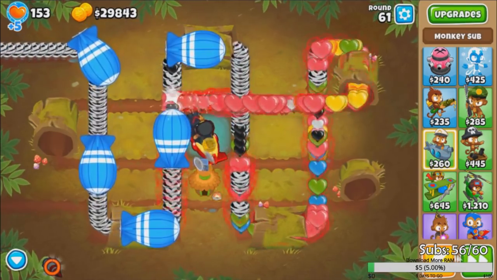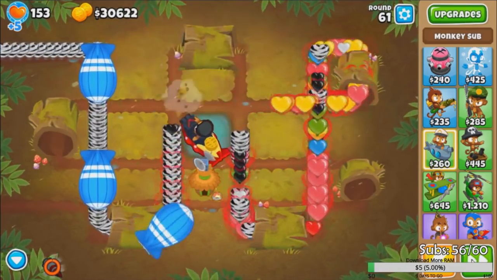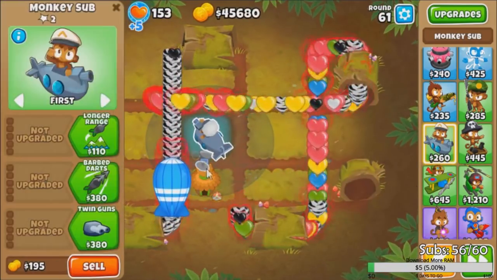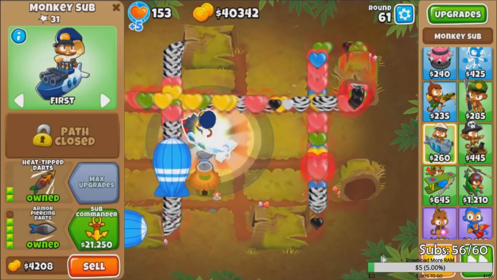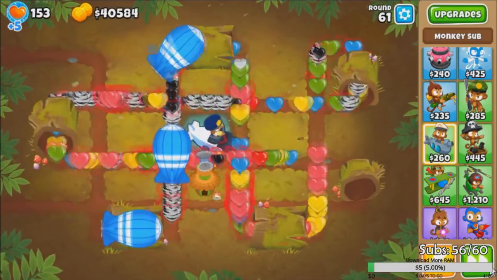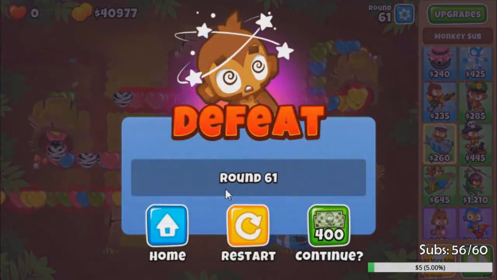Let's use it. Let's see what it does. Well, it took a nice chunk of balloons over there, but is that gonna help? Probably not. It was just gonna regrow into Oblivion. Because right now I'm pretty sure it's not possible to get past 61, at least on this map.